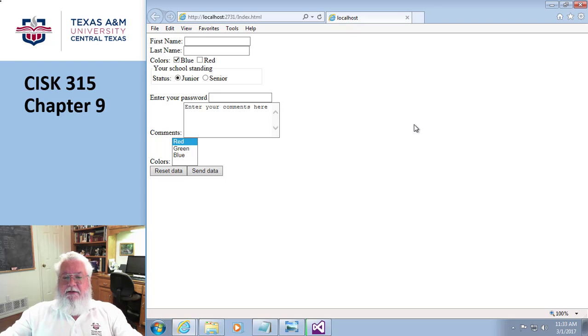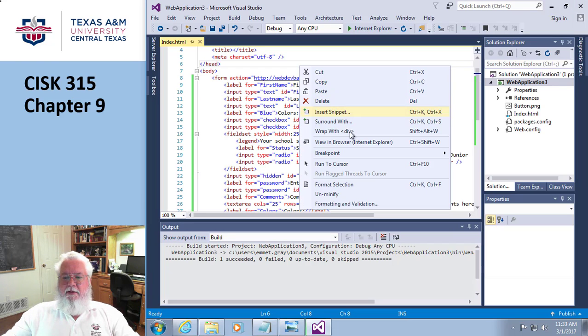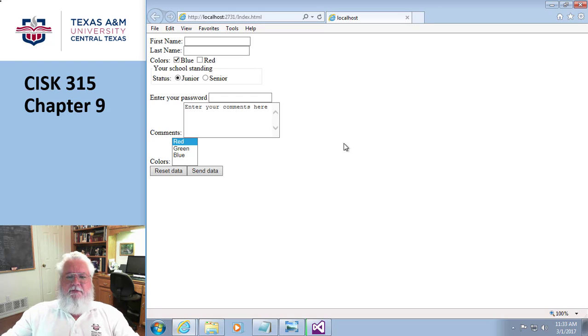On page 418, they talk about the tab order, what they call the tab index property. And the idea is that if you're running on a keyboard, I'm going to start up here. And first of all, if I just start typing on the keyboard, is anything currently selected? So I have to physically click inside the first box. And what happens if I hit tab? It goes to the next one, the next one, the next one, the next one. You can see it kind of jumping around from every one of those guys. Okay, that's the tab order. And by default, it's going to be in the order in which they appear in the page.